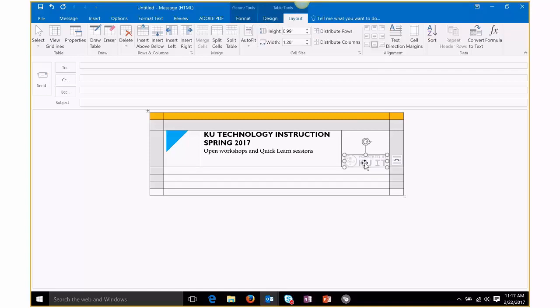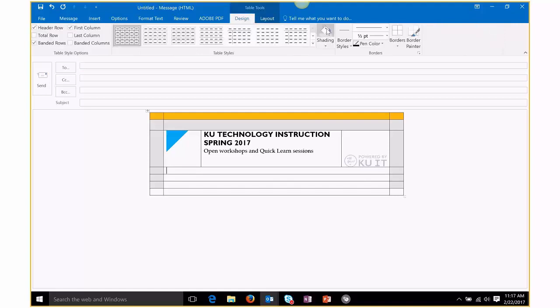So we're getting pretty close to our header here. A couple of other things I'm going to do here. I know that I'm going to have this gray border go around all of our cells. So I'm going to go ahead and shade this row below our header in with that gray. So again, that's the Design tab and then Shading. And then I'm going to move on to the footer, and let's take a look at that.